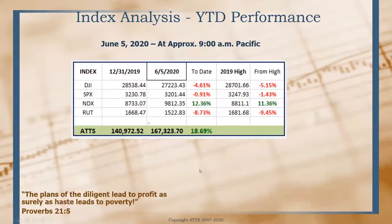Right now we're up a little bit better than that. We're almost up to $168,000, which has put us up close to 20% for the year. As you can see, the markets have also been doing quite well. The Dow's up almost 1,000 points today, adding to a 500-point rise yesterday. So things seem to be in gear to head up even higher.